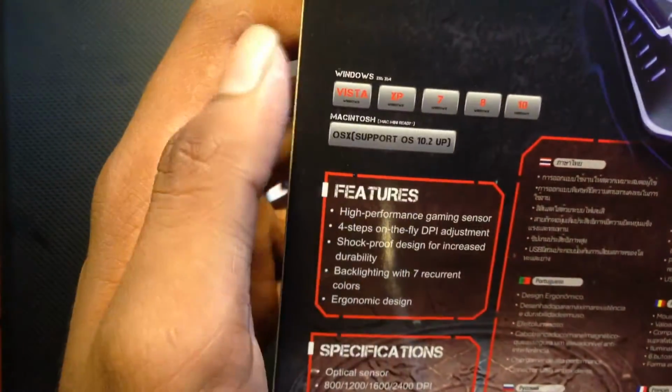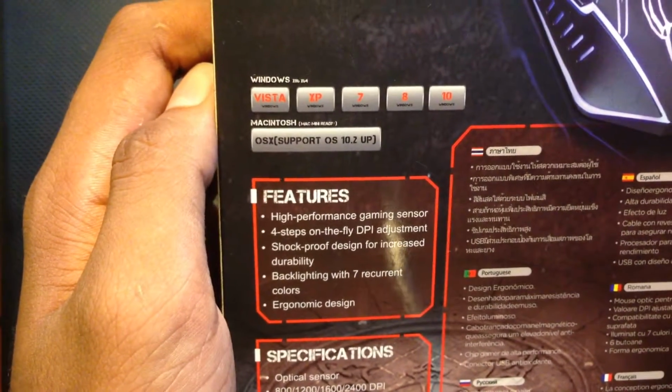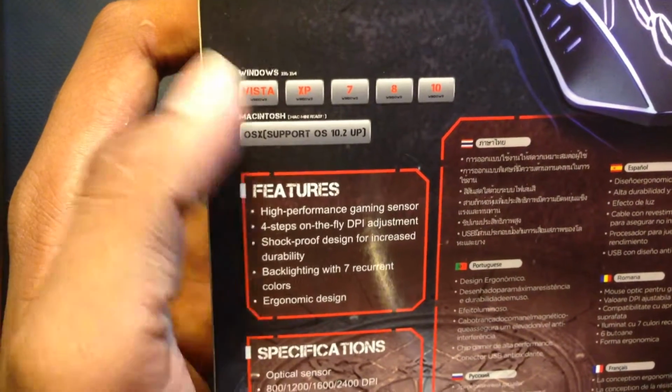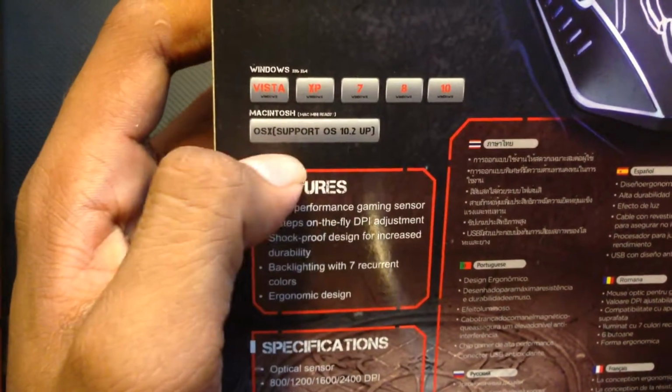Languages. It supports Windows Vista, XP, 7 and 8, and Windows 10 and Macintosh. So let's unbox.